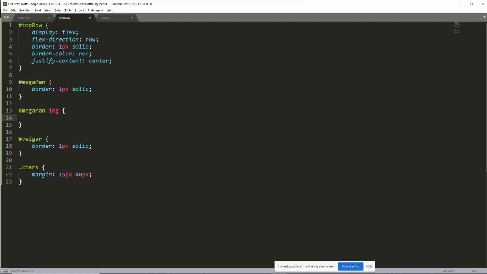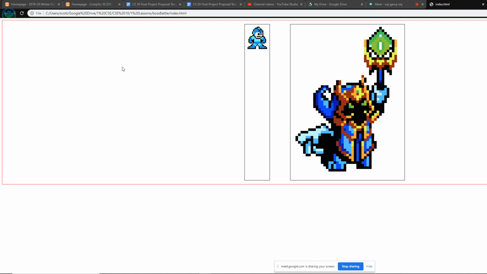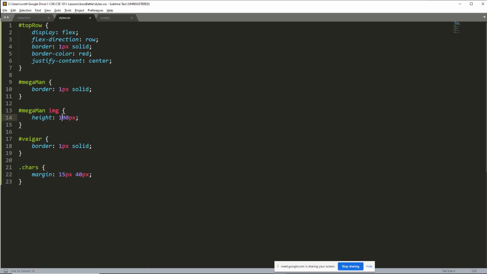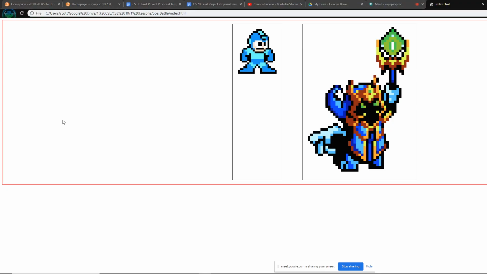If I just changed the height on the div itself, it wouldn't actually shrink him. But I'm going to make him, let's say, 100 pixels high. Woo, that's really small. Maybe that's a little too small. Let's go 200. There we go.